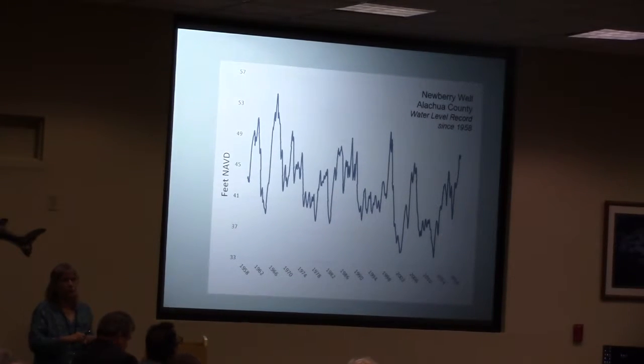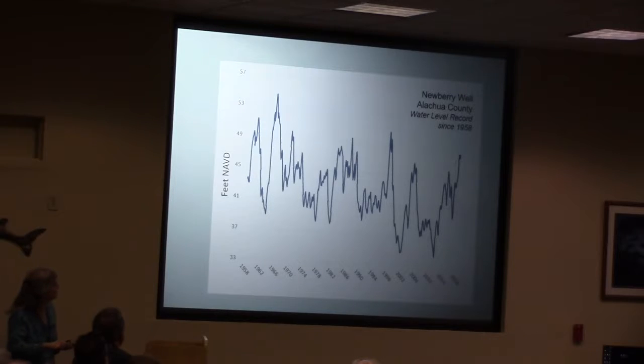We really like to show you data as far back as we have it. We don't have data that far back for all that many wells. We really have only five wells in our district that go back farther than 1960. And when you look at it, this goes back to 1958. This is basically one human lifetime's worth of water level data. We just were not really collecting water level data that much in the early 1950s at that many places.